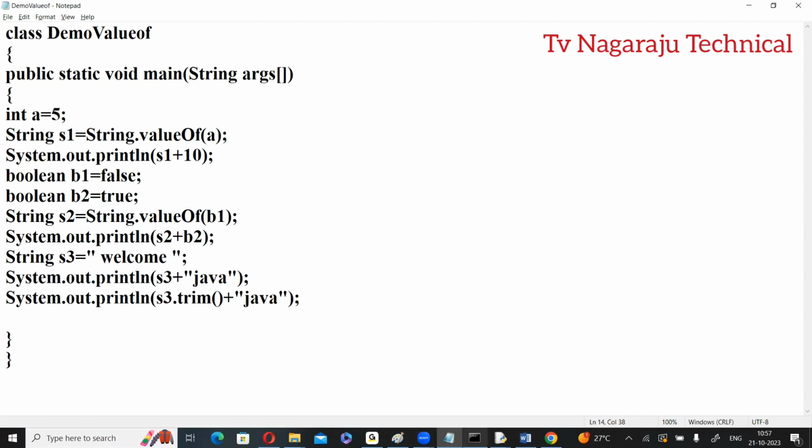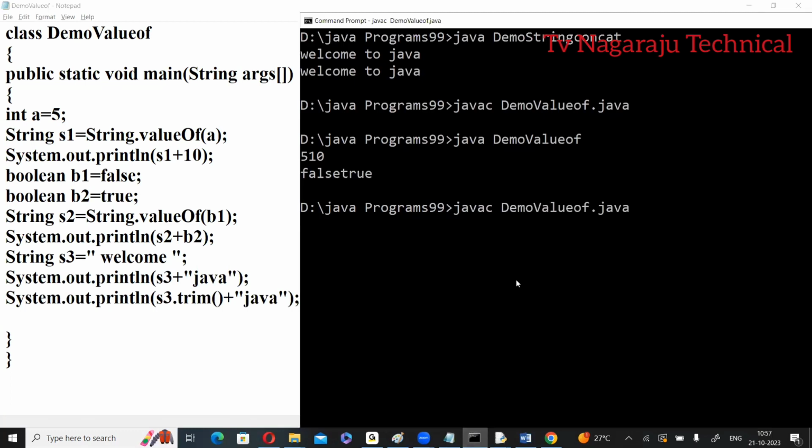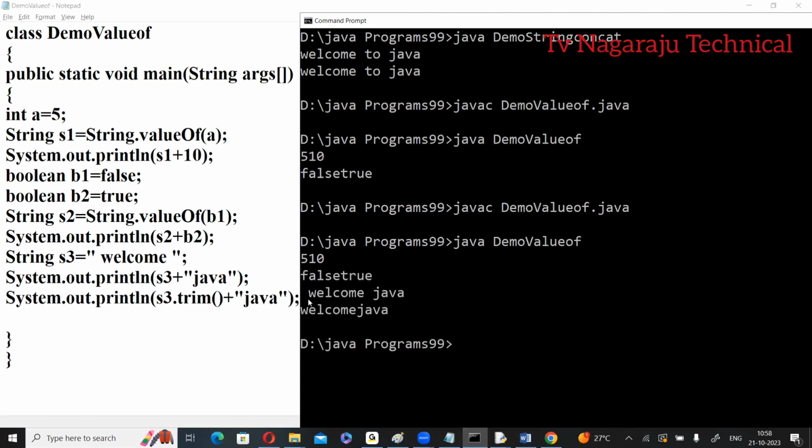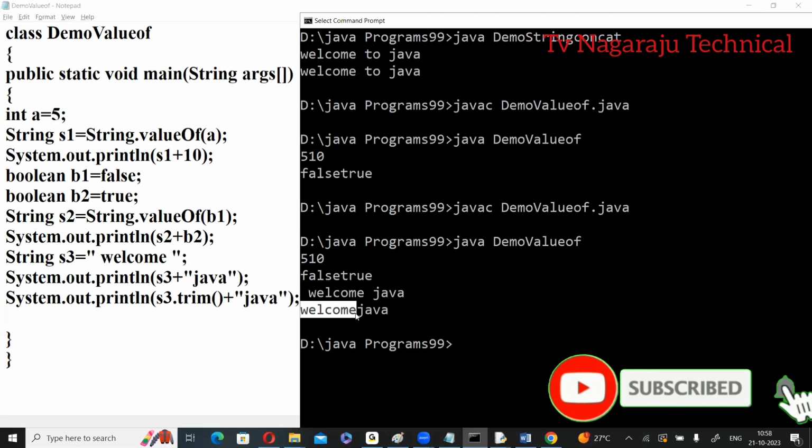Save. Observe the last one. See this one, welcome to Java. Before W, I have a space, and after E, I have a space directly added. But here, see, before and after welcome, it removes the spaces. That is, the leading and trailing spaces are removed. These are some of the important methods that are available in the string object. Next, we will discuss creation of a string object by using the StringBuffer class. Thank you.